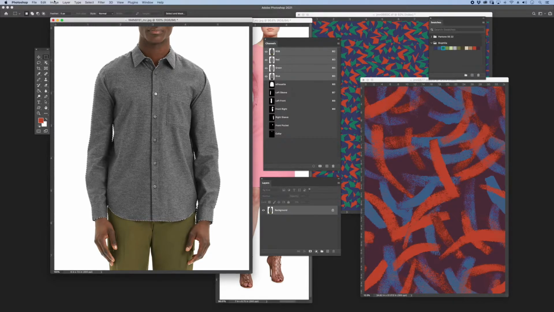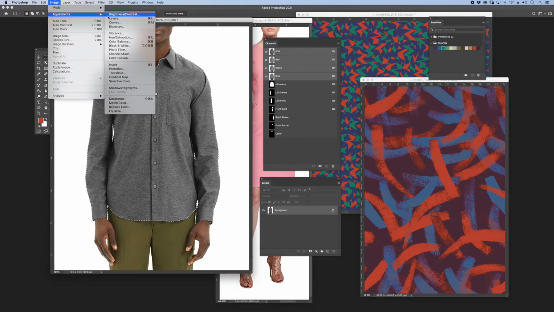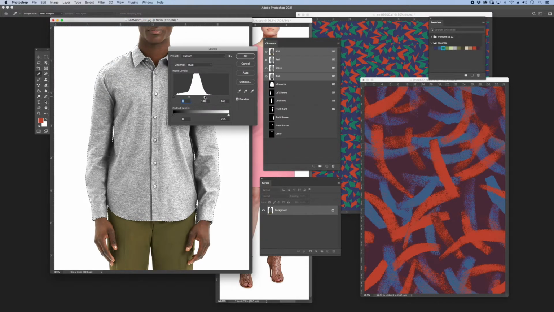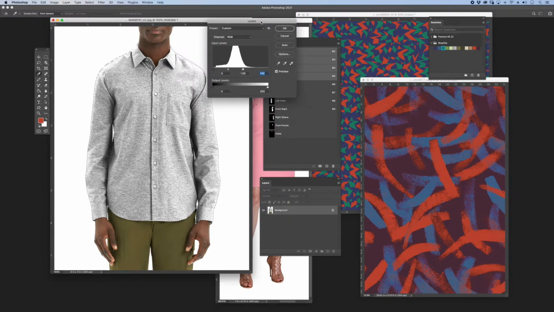And then to beef up the levels and make it much lighter so I can overlay my artwork, I'll go to Image, Adjustments, Levels. This will allow me to bring kind of a true white into the image. We almost want it so the white impedes on the texture of the image, but not so much that it completely disappears. My artwork will combine with that textural heather of the shirt.